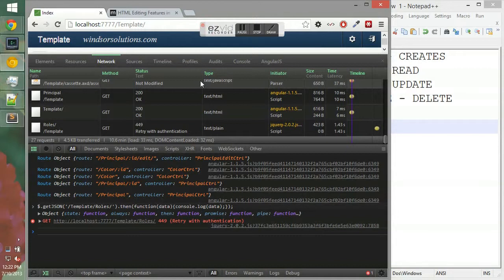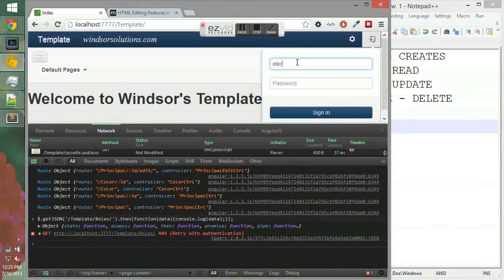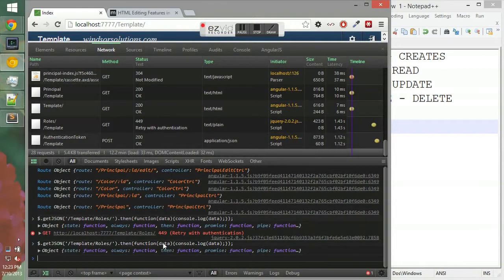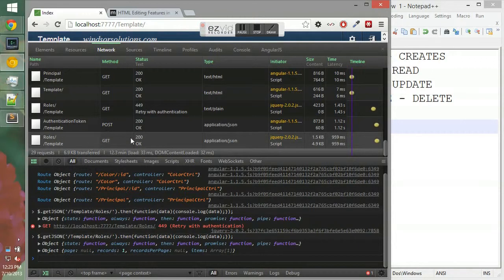The only way to override that IIS behavior is to reconfigure IIS specifically, and one of the design goals for this application was to not require any kind of reconfiguration of IIS for deployment. So all it's really asking us is to log in, which we will do here. And once I'm logged in, I will retry my request. And at this point, I have a GET 200 OK, and I've been returned JSON, which is exactly what I want. Down here, we'll see, here's our object.